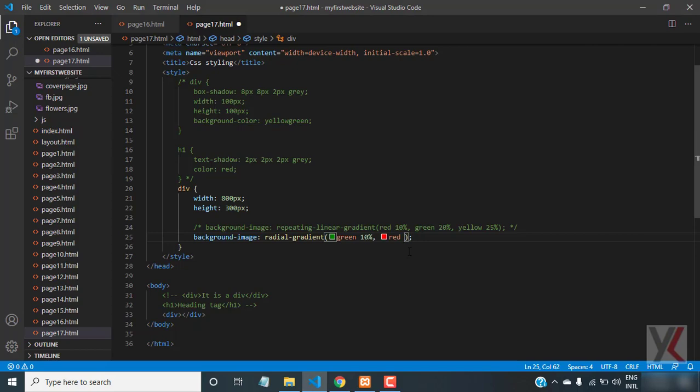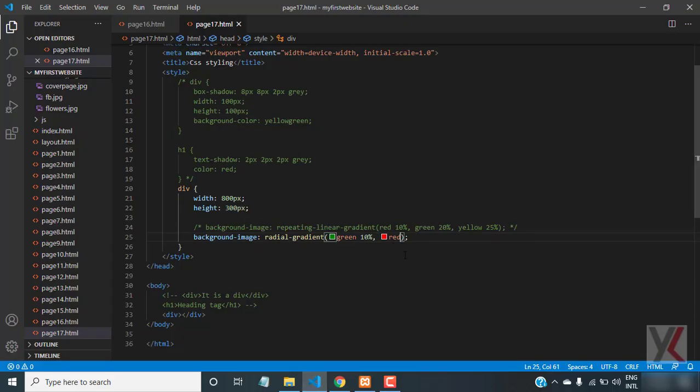Suppose we replace this. Now see, you can see the difference. Suppose we mention 20%.